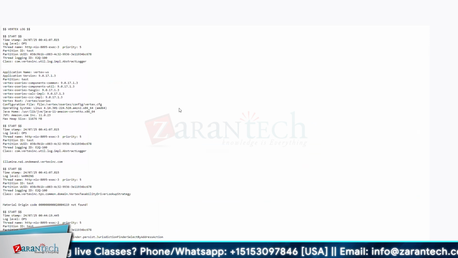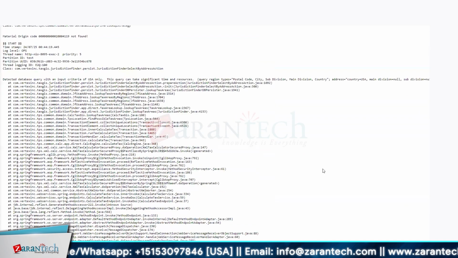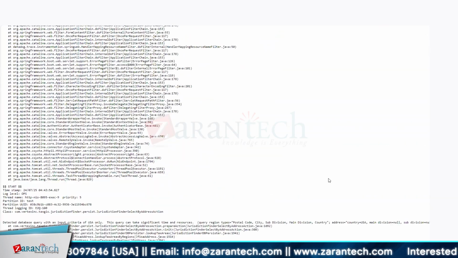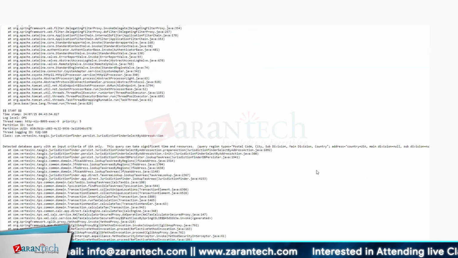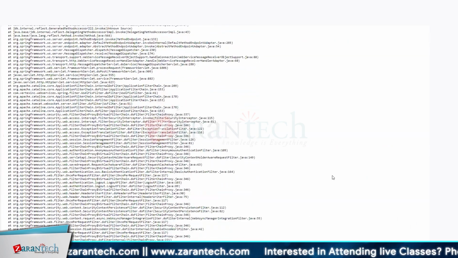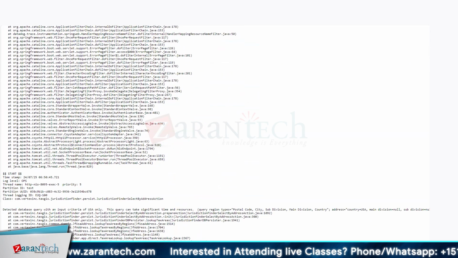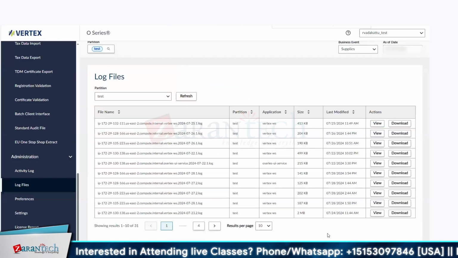Now you see. Come down slowly. The rules, it will read the pre-rule, post-rule, everything, like what you have seen in XML in SAP. So it will show the logs up here also. If you are not getting the logs in SAP, you can come and check the logs here also. Sometimes you have some issues, right? But here the problem is you can't get the log for specific documents. It will capture the log for the whole day.